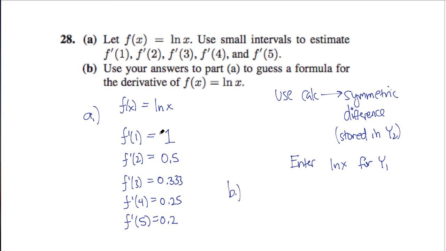Well, if I look at these, I kind of see a little bit of a trend, and hopefully you do as well. Because what it appears is that each one of these is really just equal to 1 over the x value that I plugged in, right? Because f prime of 1 would be 1 over 1, which is 1. F prime of 2 would be 1 over 2, which is 1/2. F prime of 3, 1/3, 4, 1/4, 1/5, and so on and so on. Hopefully you notice this pattern yourself, but if not, that's perfectly fine.